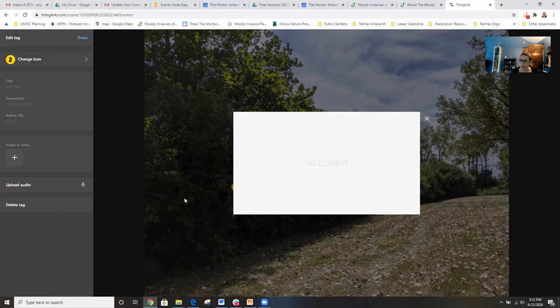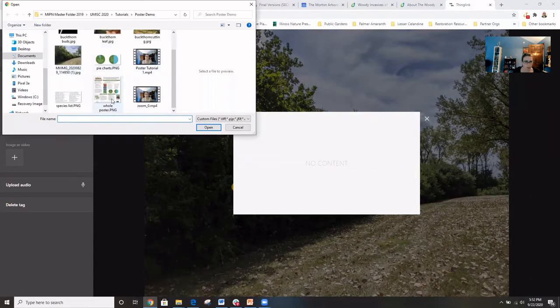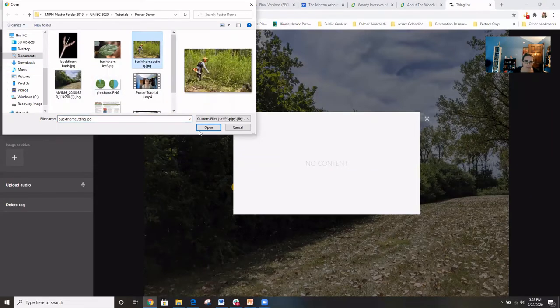So just another thing to point out here as well is you can actually upload audio. So if you wanted to put your poster together in images and then do a voiceover, that would play automatically as people explore different interactive parts of it, that is doable. But you will have to have little audio snippets to accompany each section of the poster ThingLink ready to go. So my next one is just going to be management. And let's say for this one, I only want the picture. There that is.